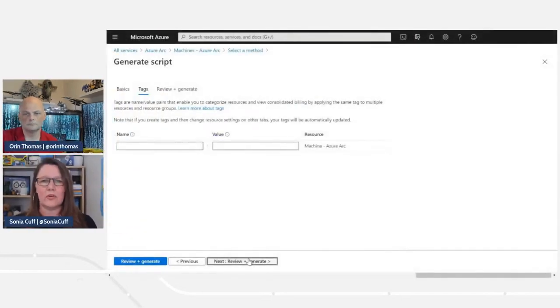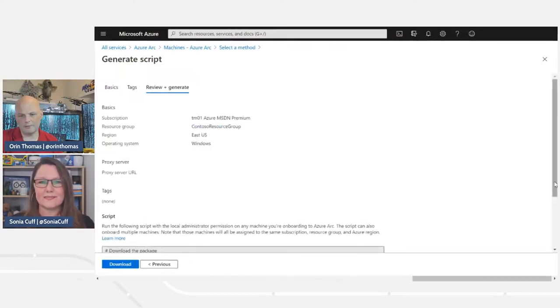So all of that is really helpful information when you're looking at things at a glance, but you can also use tags when you're doing things programmatically. So you might want to push an Azure policy only to all of your development servers, or only to your on-prem servers that are in this particular physical location. So that's where tags really come into play as well. Okay, so we're pretty much happy with that.